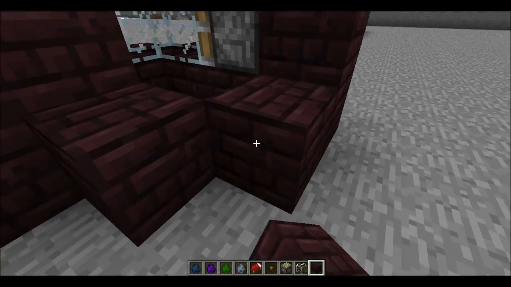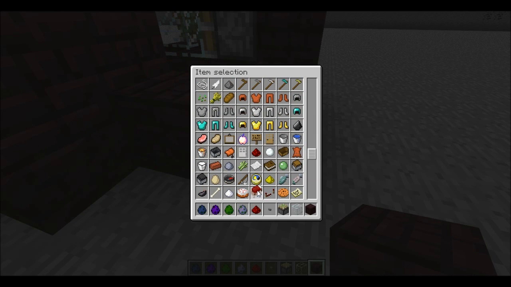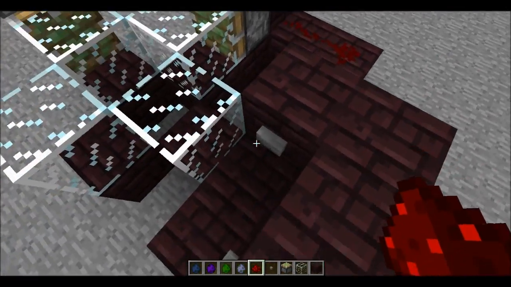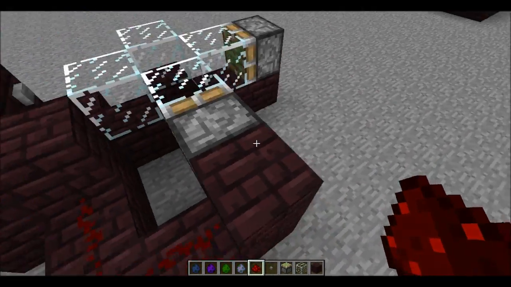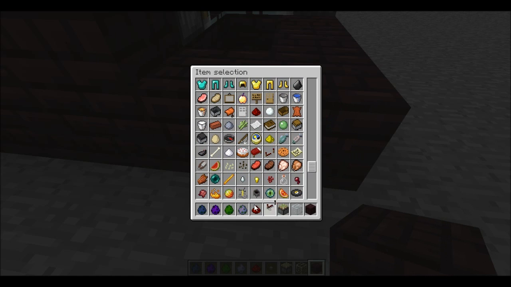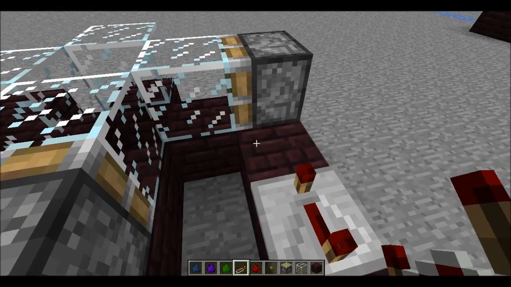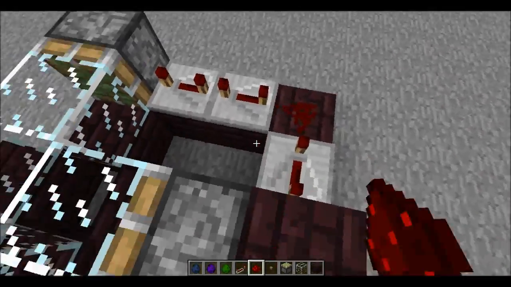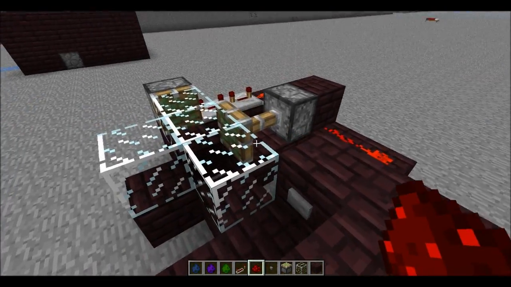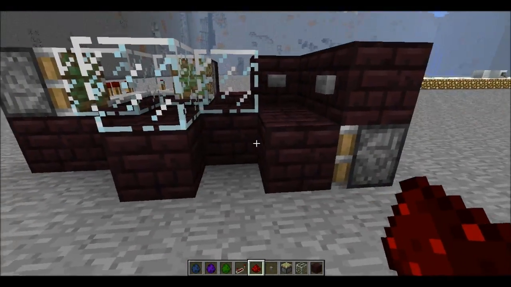Now, to sort out the redstone wiring, let's get our redstone. This button will send a pulse to here, turn that one on, and then we'll get some repeaters. Each repeater goes on 4 ticks. So when we press this button, it will turn this one on, turn it off, turn that one on, turn it off. Like so. And that will push them into this corner right here. So now we've got the basics done.